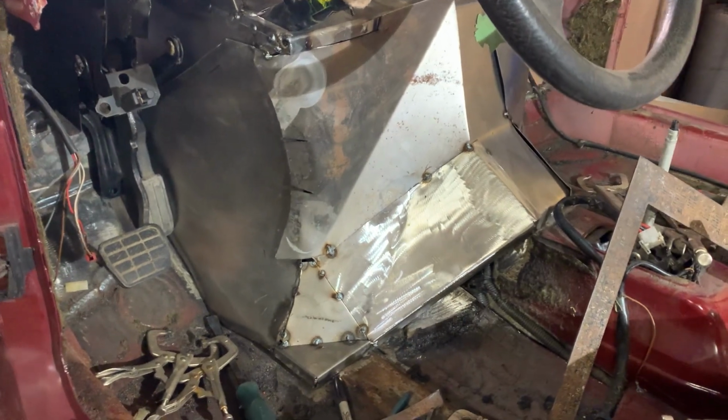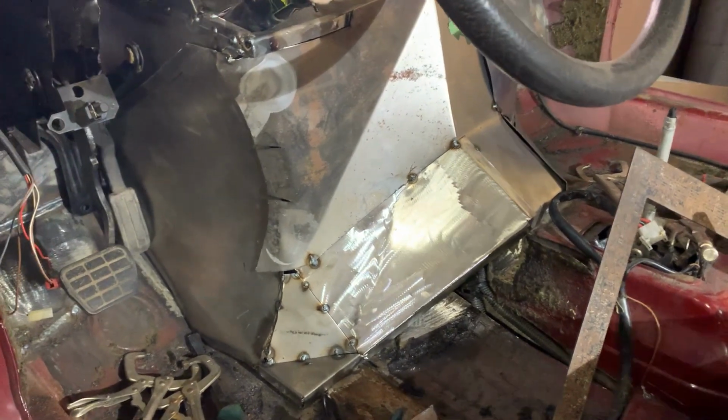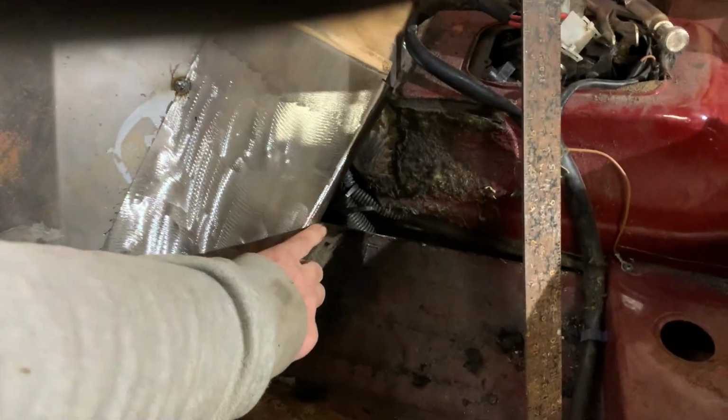Okay, so this piece is what I made. I cut the tack on top off. So now it's loose. Hopefully, well, I got one more tack there I got to cut off. And hopefully we can take this thing right out and then finish welding it up.